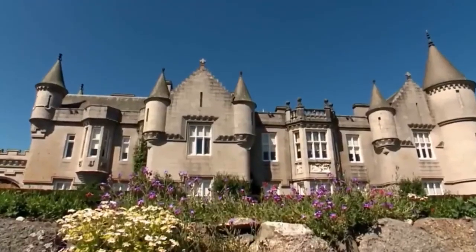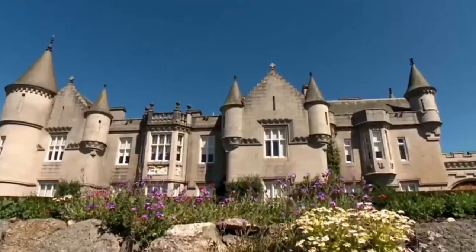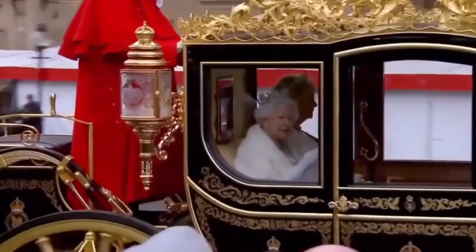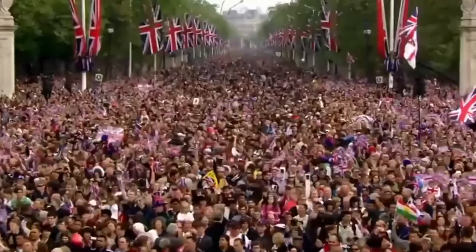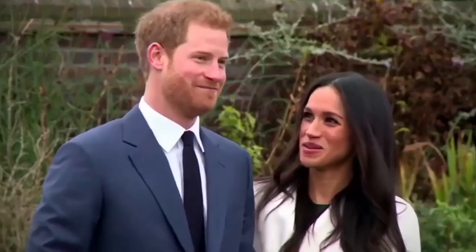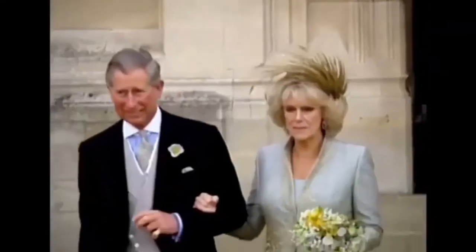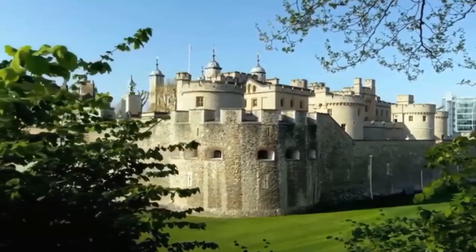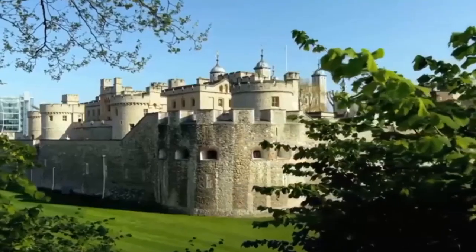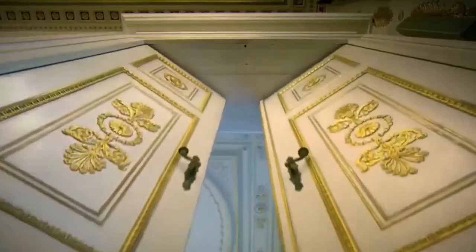Bricks and mortar embodiment of what it means to be royal. And prestige. To see it is to believe it. It's a veritable feast for the eyes. Packed to the rafters with incredible secrets. From royal courtship to royal births to royal marriages and scandals, the palaces have played host to all of that. In this series, we step beyond the golden gates. We all want to see inside the palace walls. You feel as if you were being let into a secret world.